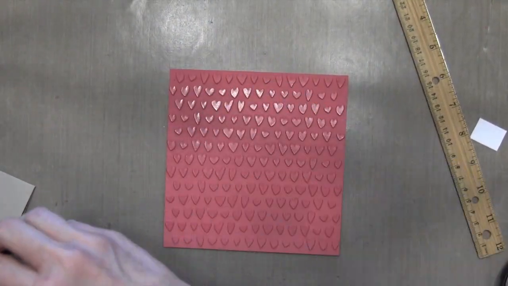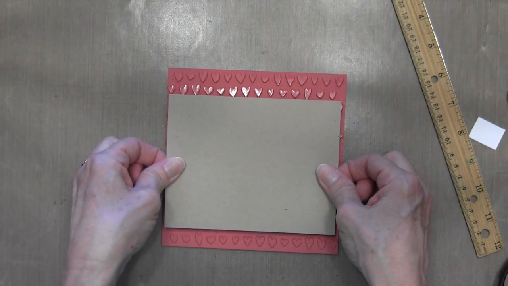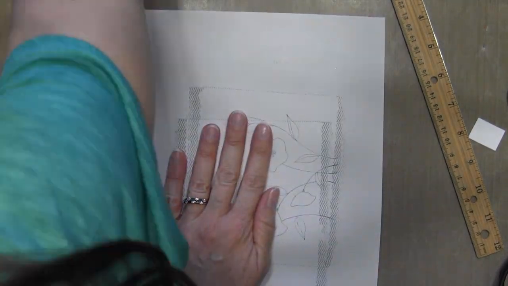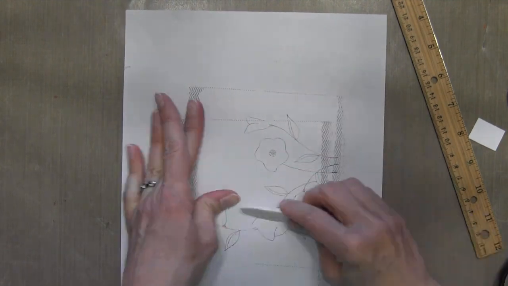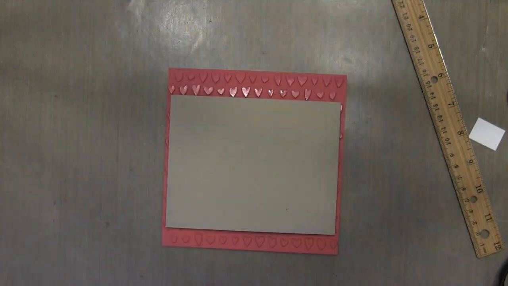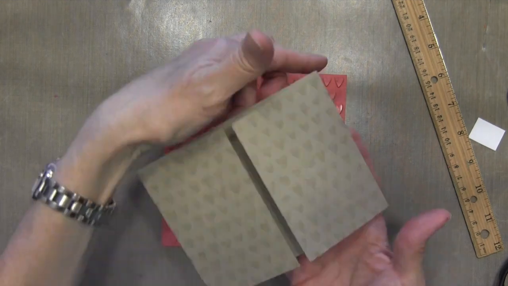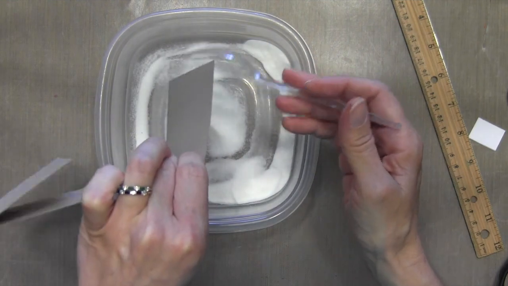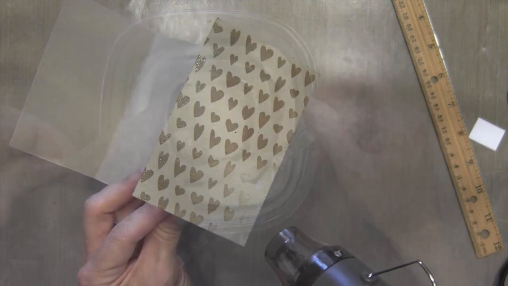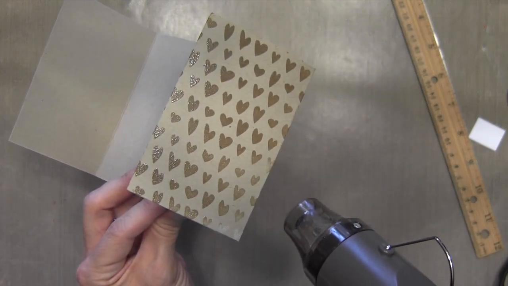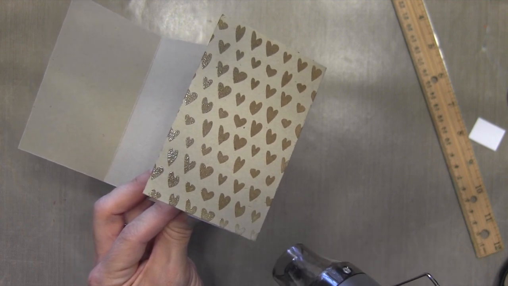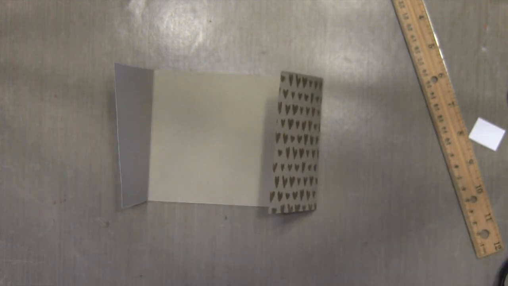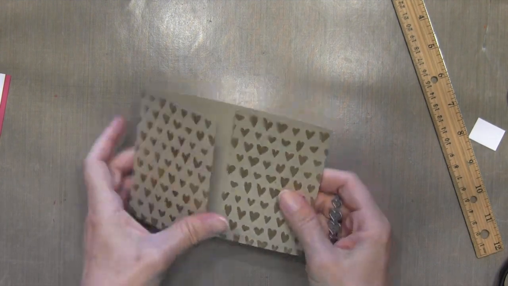Now, I'm going to work on the front. I have my hand-drawn background by Simon Says Stamp. And I like to put my cardstock on top of the stamp when it's a big stamp like this. Now, you can even use a bone folder to make sure you're getting really good coverage. And because my cardstock is folded, I wanted to make sure I really got a good pressure. Now, I'm going to sprinkle this with some clear embossing. I love the clear embossing look on this crumb cake cardstock. It's really pretty and subtle. It's not distracting at all. And then I'll heat that to set it. You'll be able to see as you close it that the hearts fit together.